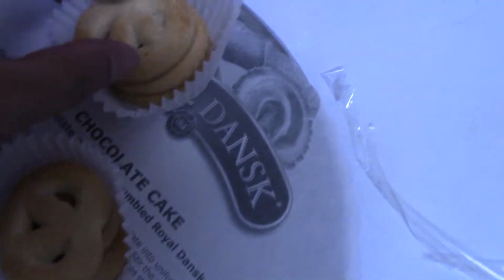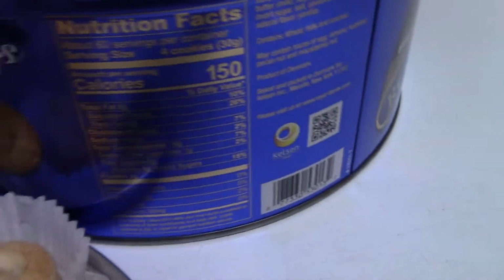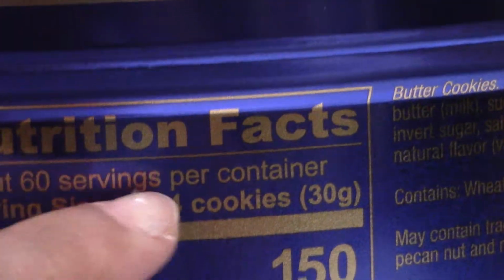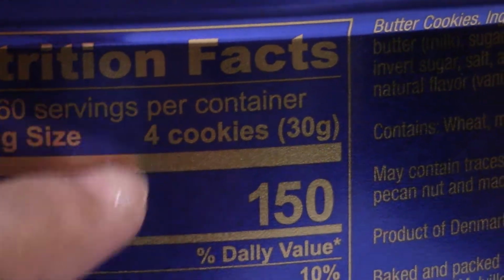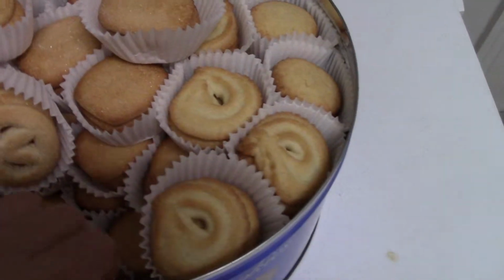So 4 levels of 20 is 80, and how many cookies in each one? 3. So 80 by 3 is 240. So it's correct. So the next time you see these, you can count by yourself. This is 80 by 3 is 240. And this is 60 by 4 is 240. So that's 240 cookies in here.